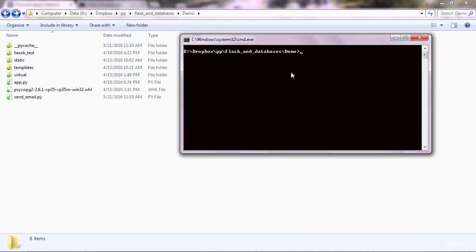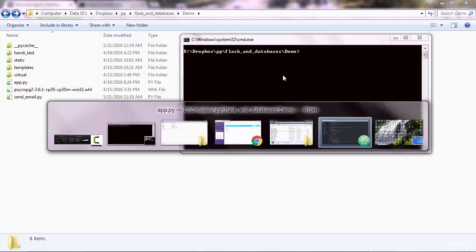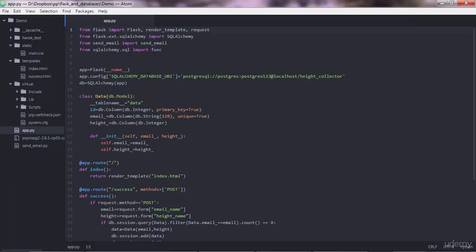And as usual, what you want to do is initialize a Git repository in your local directory, in your current directory. Then you also want to have these three files, so the requirements.txt file, the Procfile, and the runtime.txt file. And then you upload all these files to Heroku. However, in this case, we still need these three files, but we also need to make a small change in our app.py file, which is this one here.